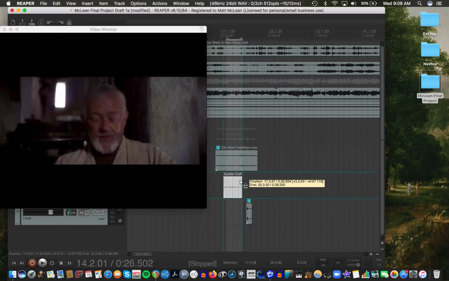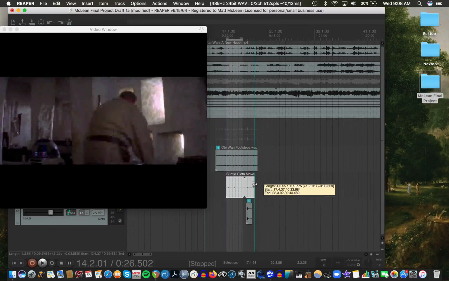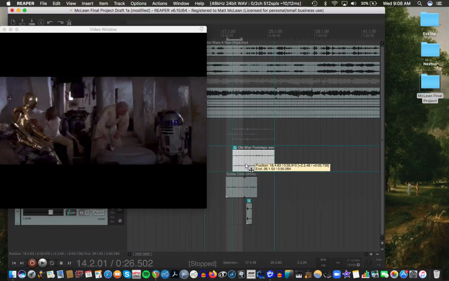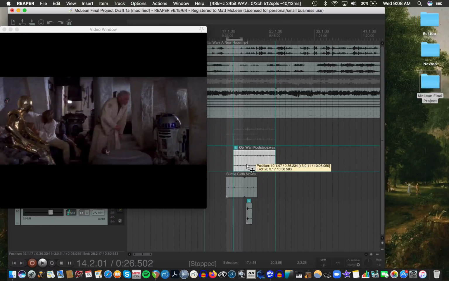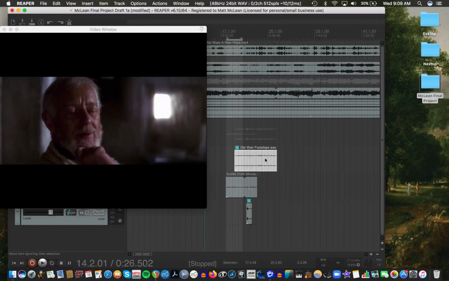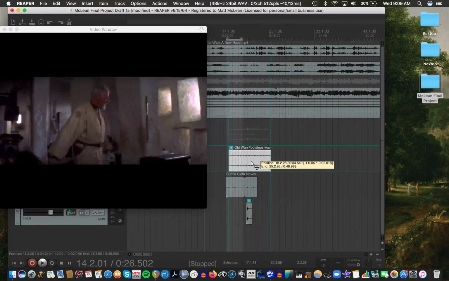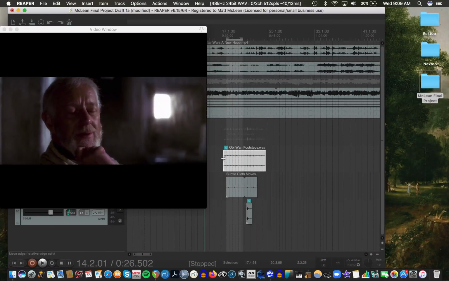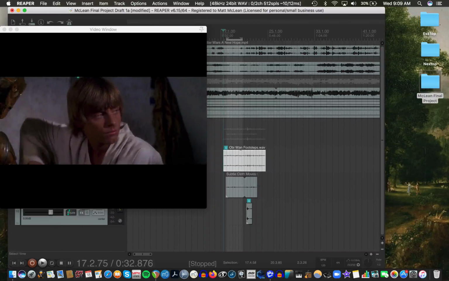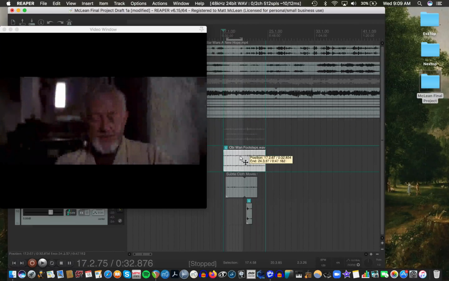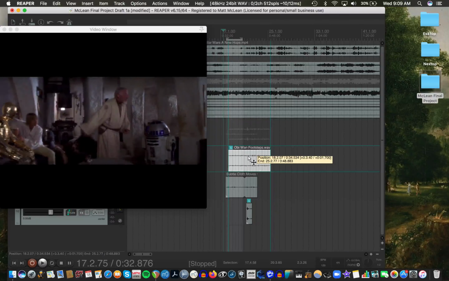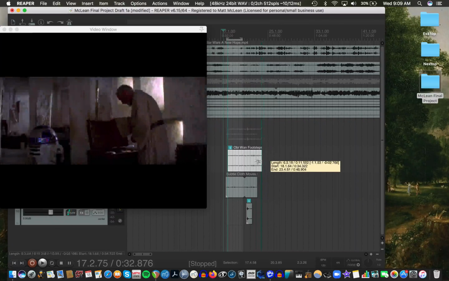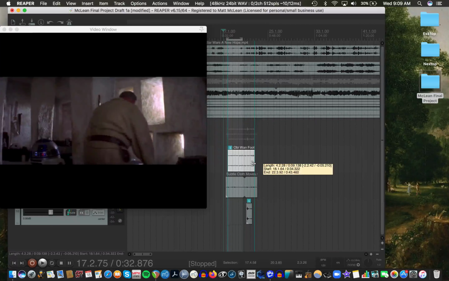So this is where his cloth moves are going to go, and I'm going to loop this over, and then the footsteps start right there. You can actually see him move his foot. Let's see, let's move it over again, right there. And then I'll probably have to shorten this because he stops walking.